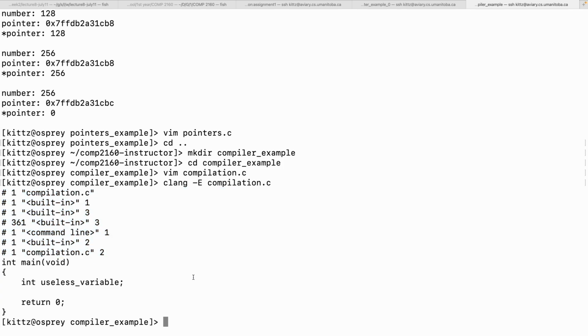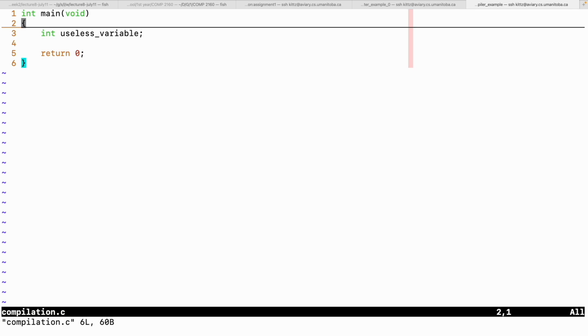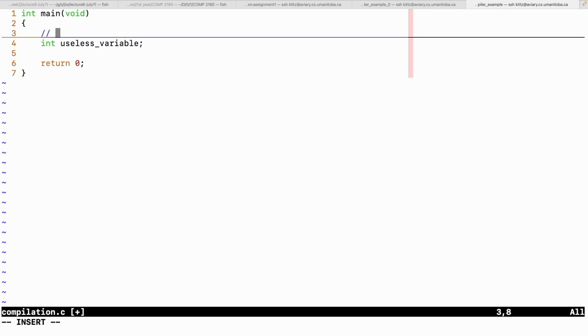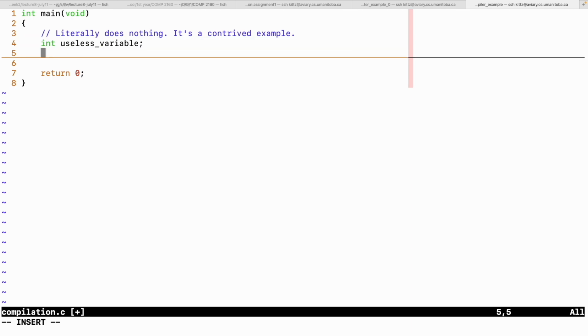So let's make our program a little bit more interesting and document it. Wow. And while we're at it, I'm going to define a useless array whose size uses a constant.